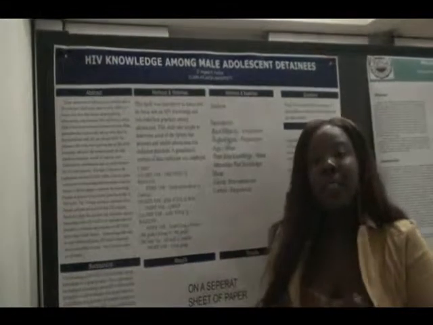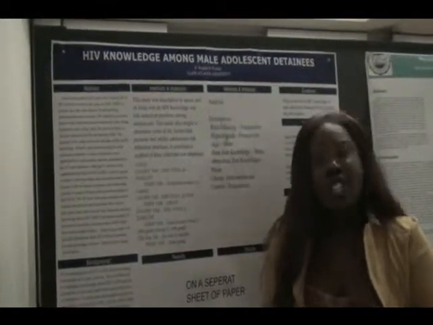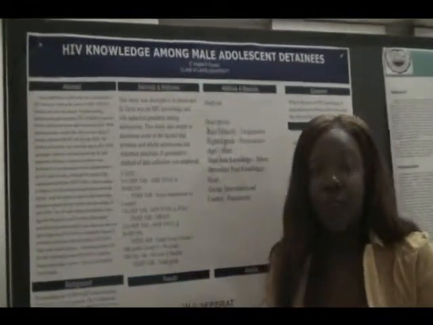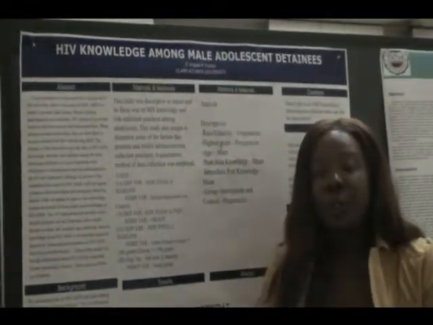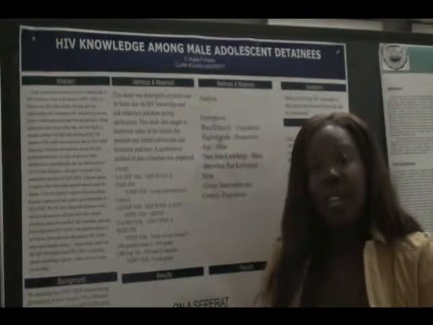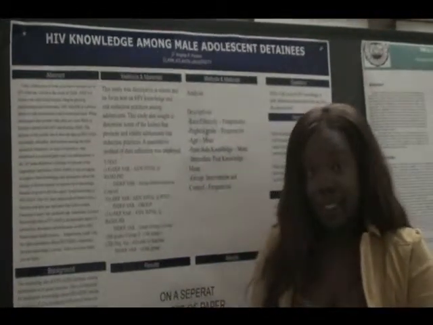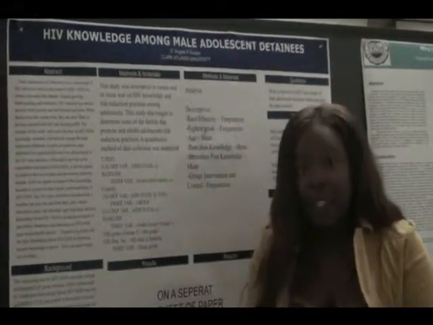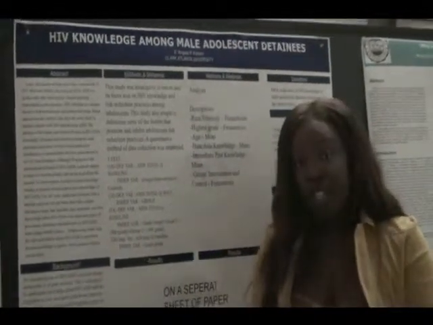Basically the reason for this test was that if they're in jail and they're already sexually active, how can we help them prevent themselves from getting this disease? So we gave them this questionnaire, and we gave them a baseline test, which is a pre-test, and we gave them a post-test, to compare their scores to see how much they learned.